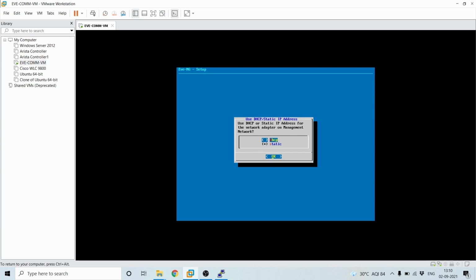You can just scroll around, move up and down, but don't click enter. You'll have to click spacebar so that static or DHCP IP will be allocated. Static is where you'll have to give the IP address, the static IP you want for your EVE environment. But it's always better to stick with DHCP if you are trying multiple internet connections, because each time the internet connection is connected, your laptop's IP changes. So you'll have to create a gateway for that IP from your laptop through the command prompt, like a route command. But that is a bit extra work, so it's always better to do DHCP. Just click on enter. NTP, we'll leave that, and direct connection.